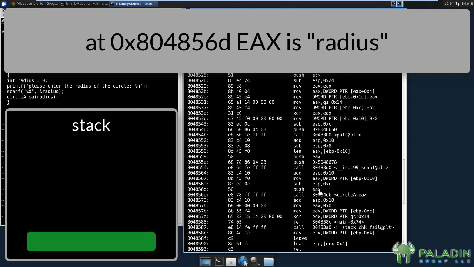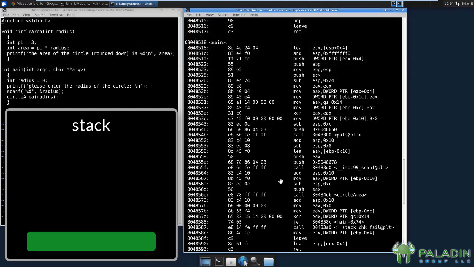radius of the circle. And the way it works is when you call a function, you are going to push onto the stack the variables from the far right variable to the left. So we only have one variable here, so we push EAX, which is radius.